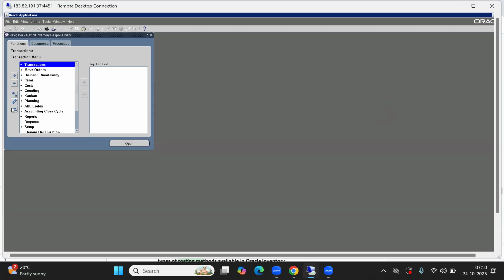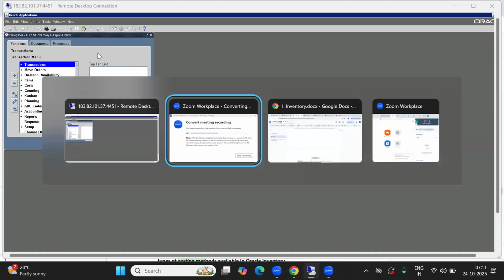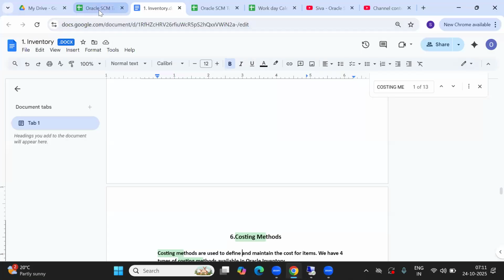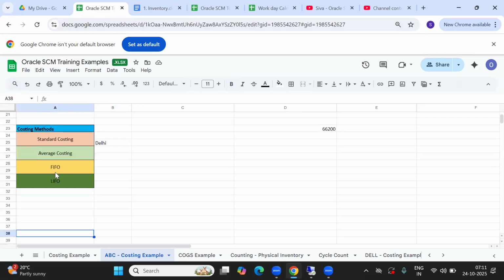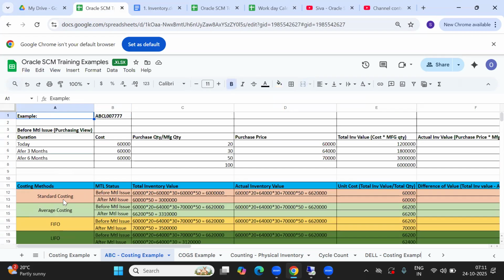So we are discussing standard costing now. All the examples we have discussed, how the cost will be calculated, the theory calculation, all we discussed. Now we will go and discuss standard costing. First, standard costing and how the cost will come at the end of the transactions. This will decide how the cost has to come.